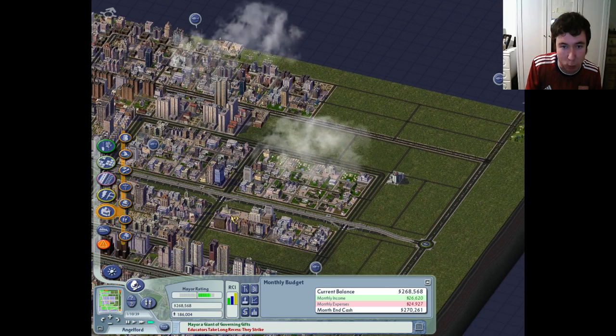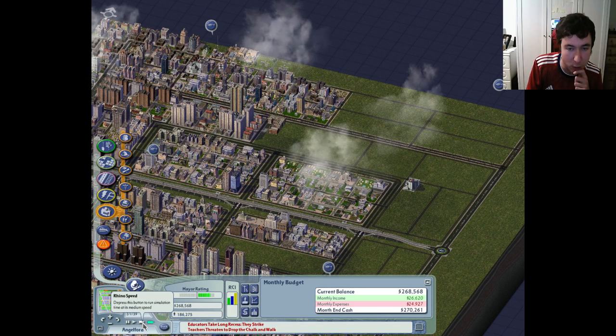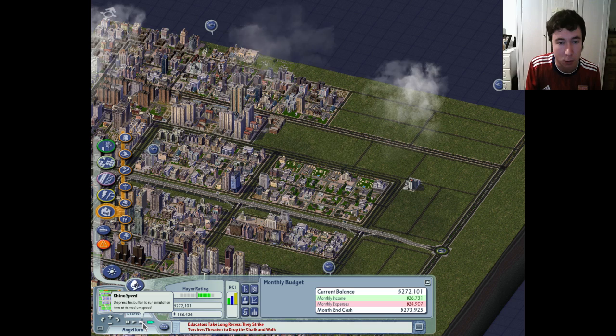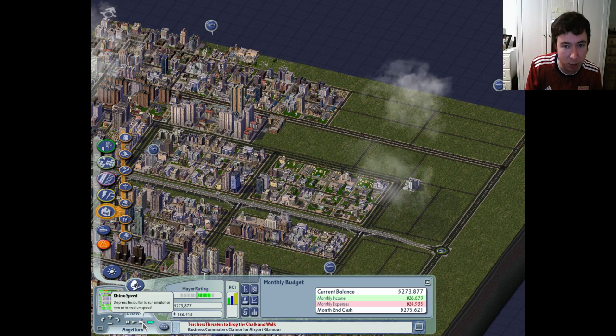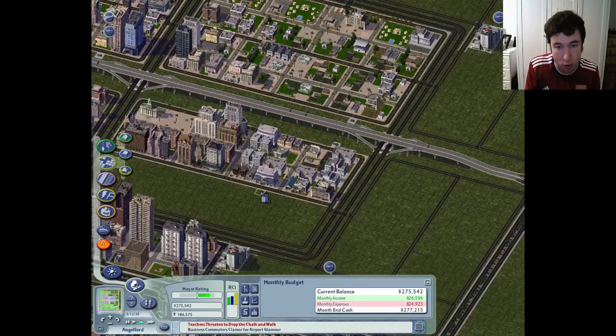Yeah, we do want an airport at some point, that's definitely true. But we're still making good money here. This is still developing up really well. We've got our kitty back up. We struggled for a little while there, but I think we've recovered rather well now.